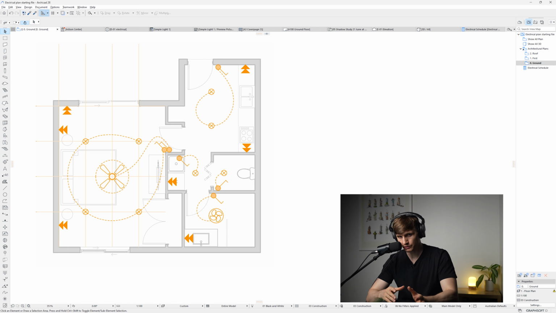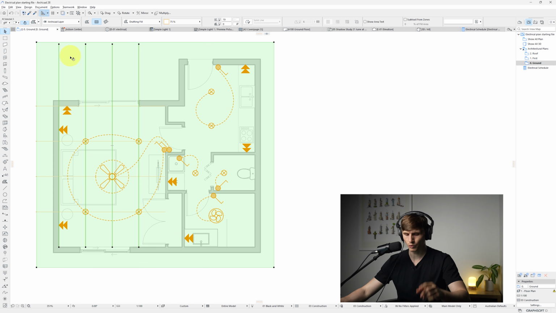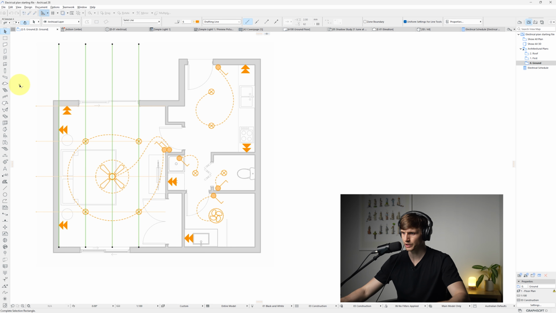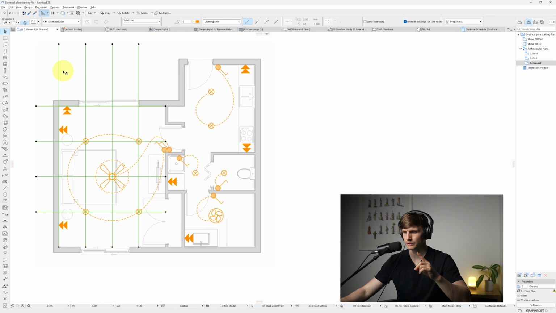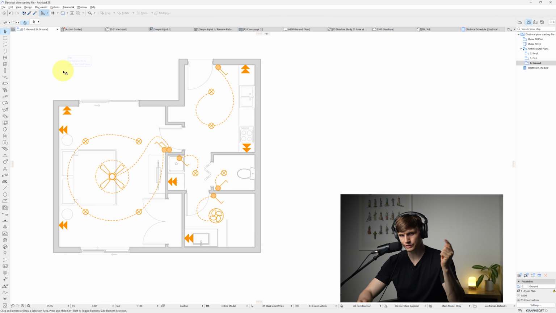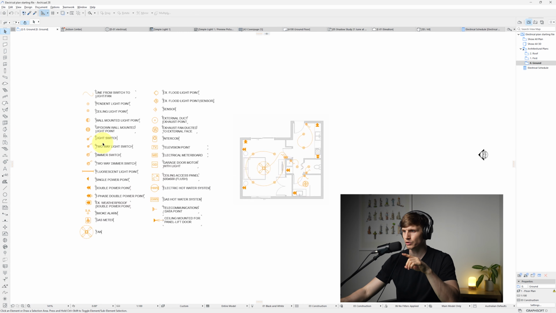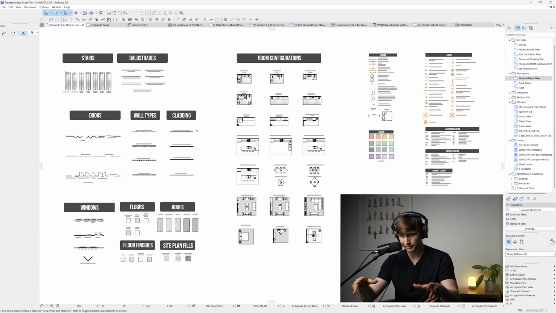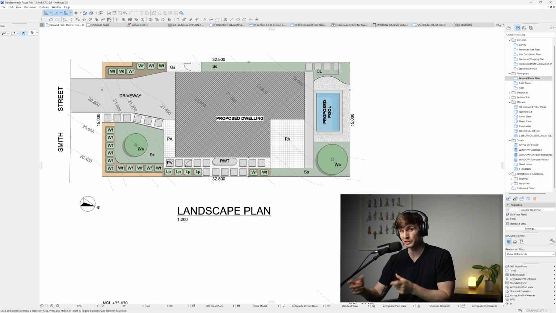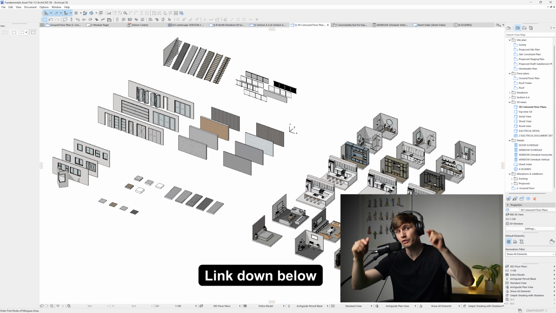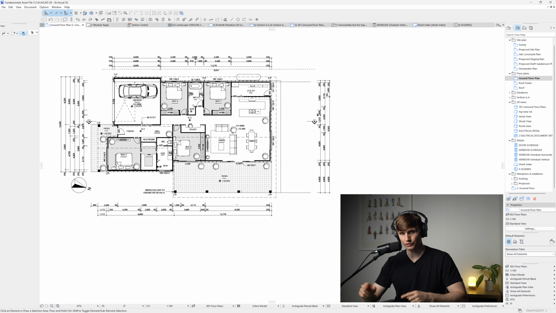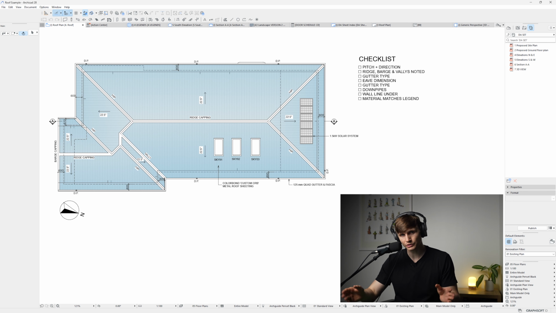From here, we'll just keep on layering in each of the different elements, from switches to PowerPoints and anything else our project needs. From here, we can select our reference lines that we created a little bit earlier. We'll hold Shift and deselect that fill, and then we can just delete these. Now, so that we don't have to build these up from scratch every single time, I recommend setting up or using a template. My template, along with all of its presets and symbols, is now available down below. It's also got an example project, again, saving a bunch of setup time.